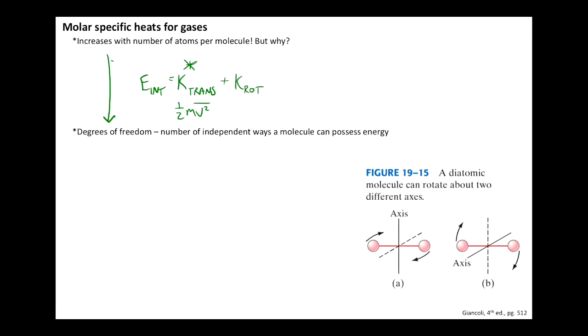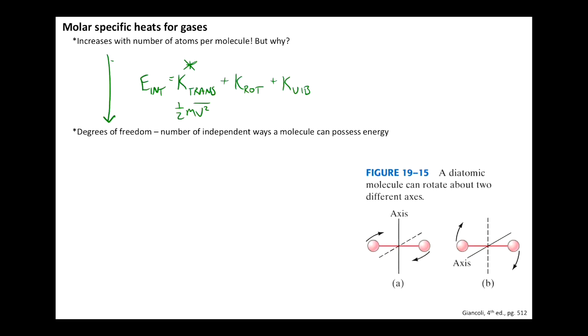I can't really have that with a single monatomic atom. It can move around, but there's not a lot of rotation that's possible. And if there is, the moment of inertia isn't very high, so that's not going to be a lot of energy anyway. But once I have 2 atoms in the molecule that are bonded, that whole structure can rotate in different ways and have its own kinetic energy. But also, it's even possible to have what we might call vibrational kinetic energy as the number of atoms per molecule increases, because it's possible maybe for them to change the distance between themselves just a little bit. You can kind of think of it as them being attached by a spring and oscillating back and forth just minutely.